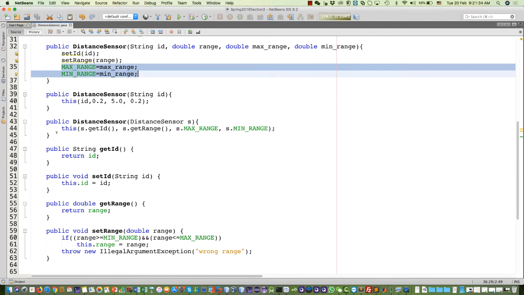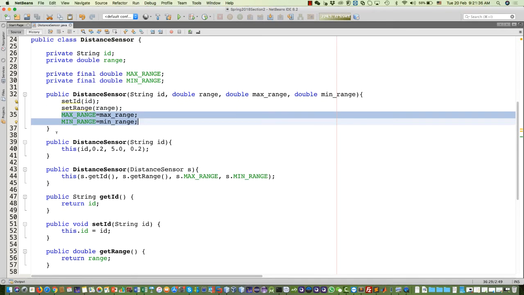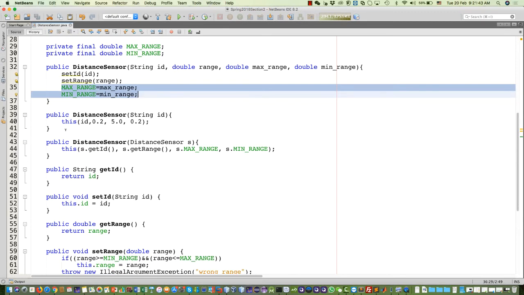DistanceSensor default. Yes. First the default constructor. String ID, then this.ID, then obtain minimum range. Where do we see it? 0.2, 5.0.